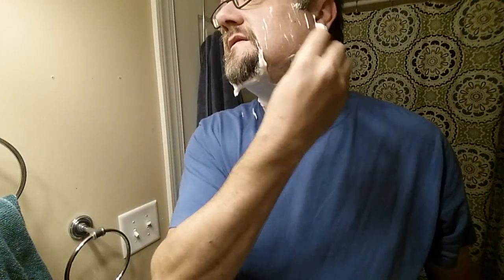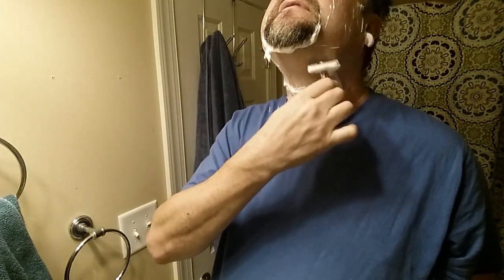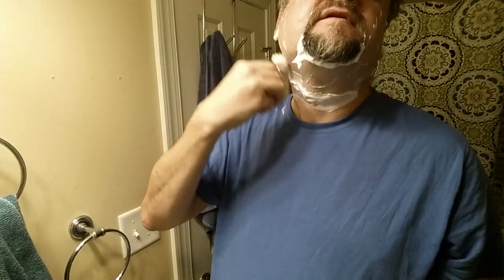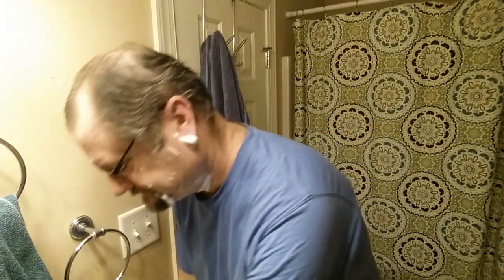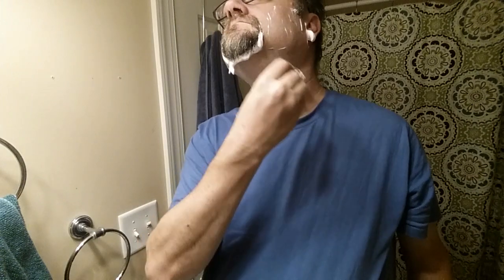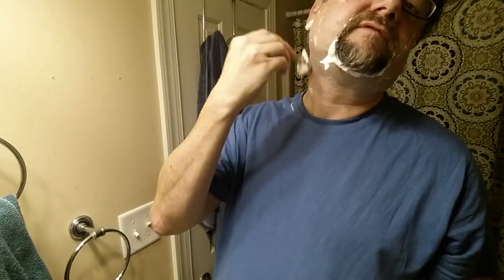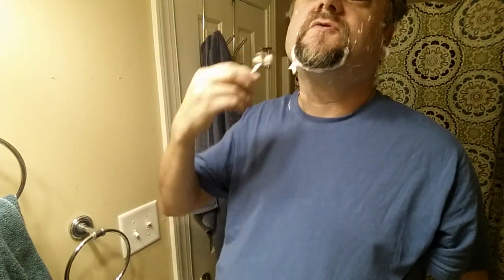And that happens quite a bit. And so I wonder if maybe my angle was better, or maybe that side of my face, the hairs are just a little different, you know, angled differently or something like that. Feels good on my neck though. Still not as nice as the Silver Blue, but very serviceable and for the most part enjoyable.